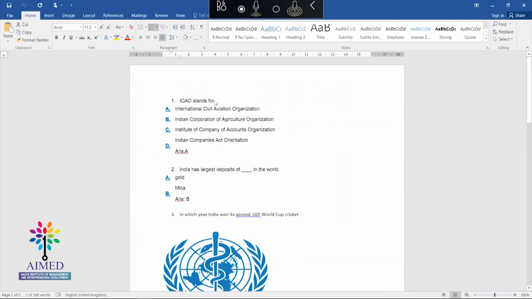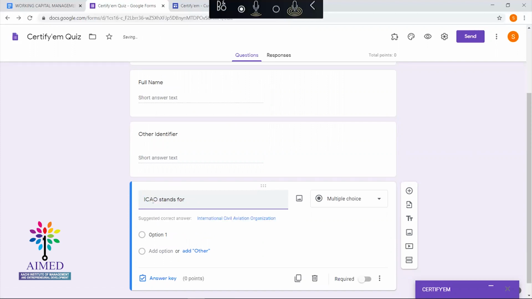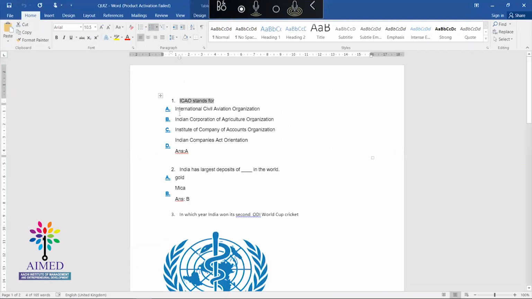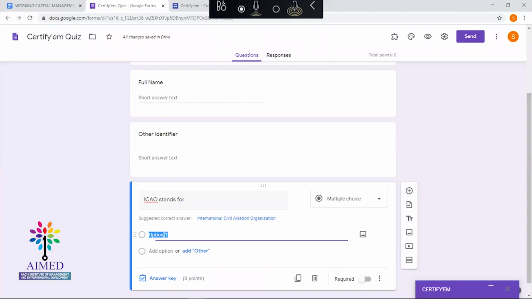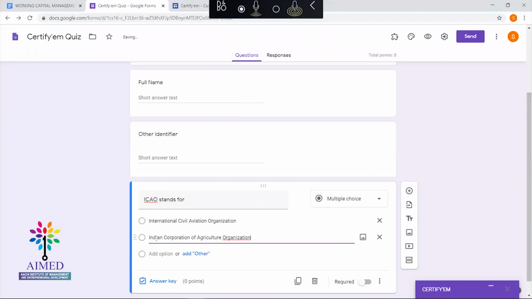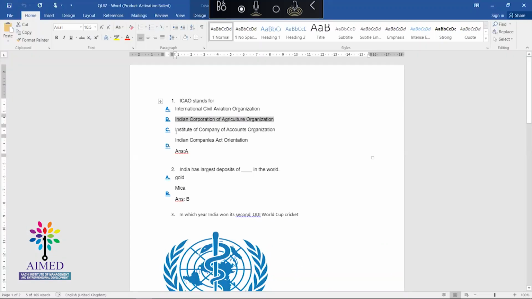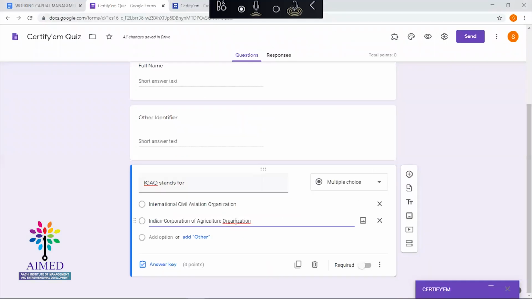I'm copying from a Word document which I have created already. I'm copying questions from that and giving options also. These quiz forms we have seen already in our earlier classes, and I think you'll be able to follow.